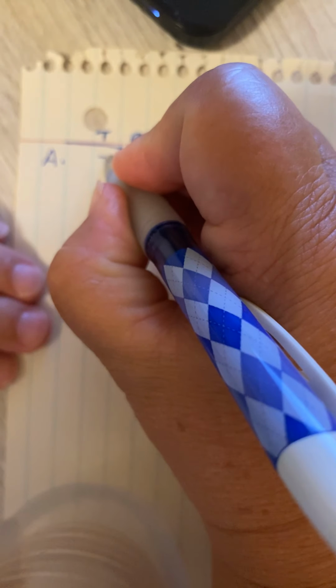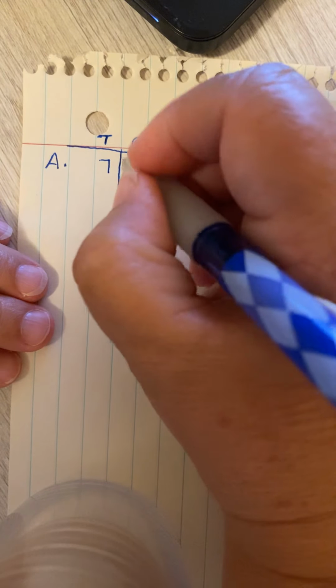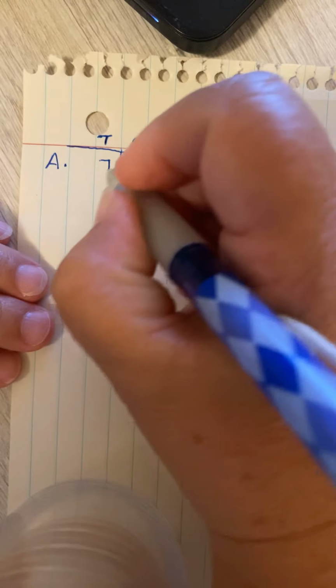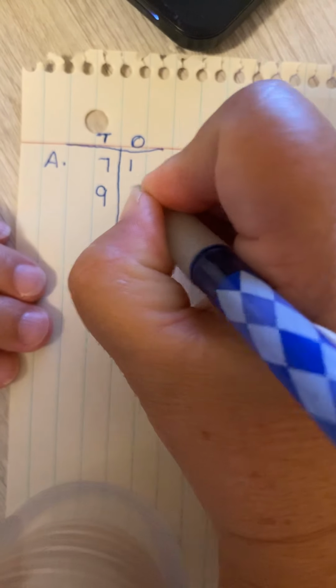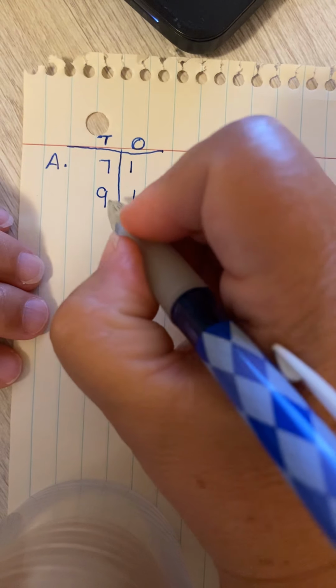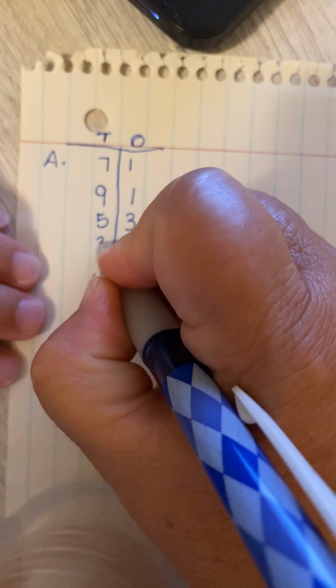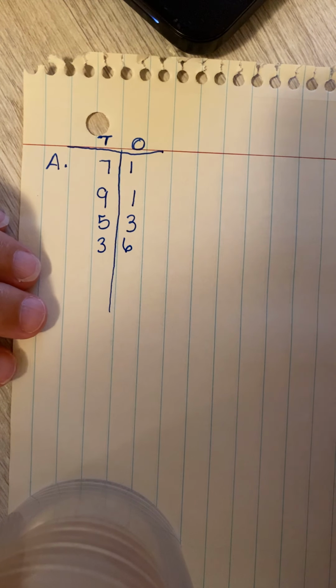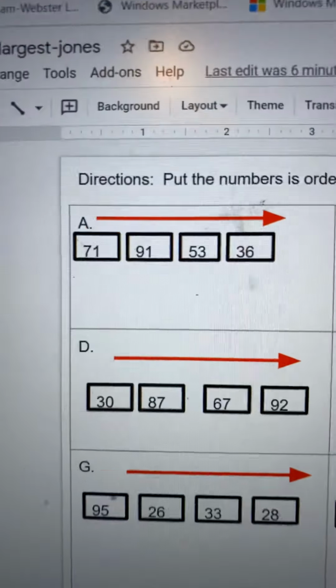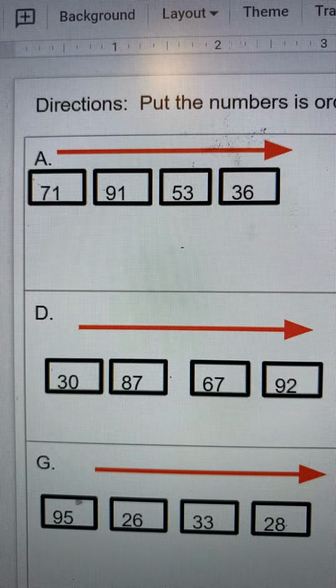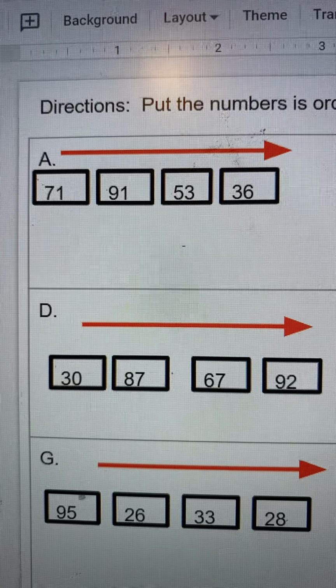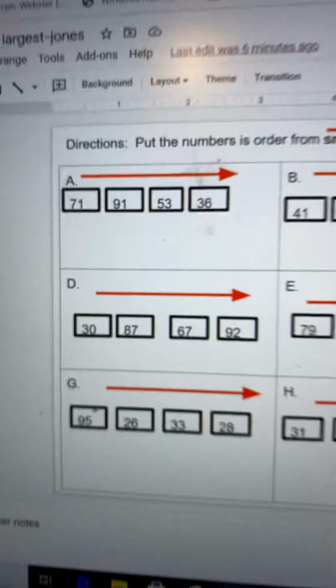I'm going to write the numbers that are in my worksheet: 71, 91, 53, and 36. I'm going to show you that on the slide again. If you look at A, we have 71, 91, 53, and 36.